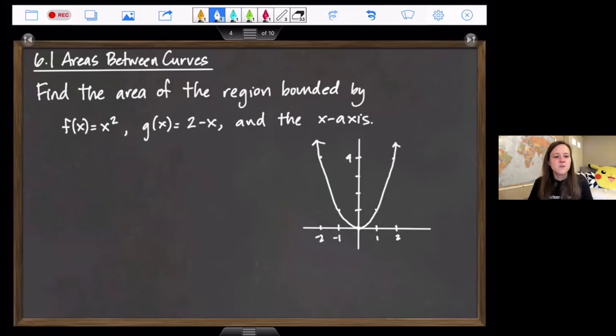All right, our second curve is 2 minus x. Again, if you want to think of that as -x plus 2, that's just a line with a y-intercept of 2. So I'm going to come up to 2, got my y-intercept, and my slope is -1. So I'm going to go down 1 and to the right 1. I actually found an intersection point there at (1, 1). Down 1 to the right 1. And just to make things more exact, I'm going to go to the left as well. So I'm going to go left 1 and up 1.